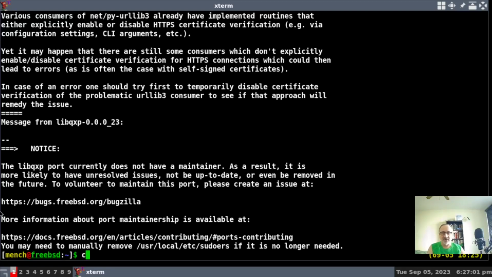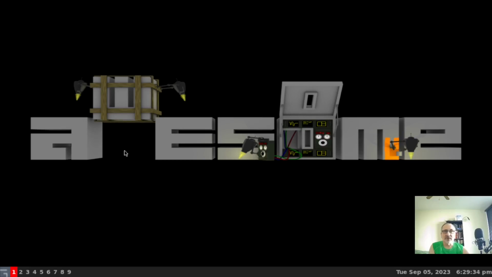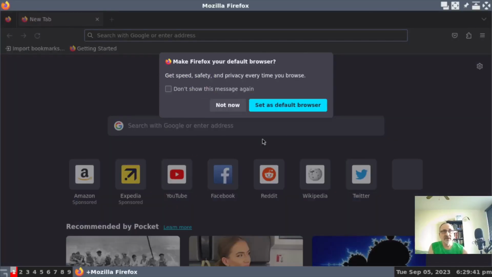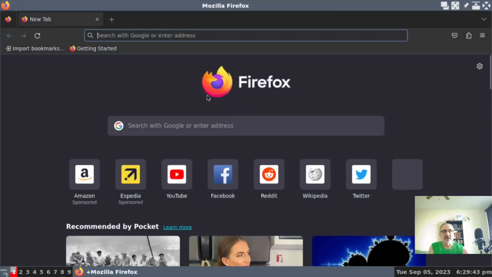So what I'm going to do is clear the screen. Let's open up Firefox. Now the latest version of Firefox in Arch Linux is 117. Let's just click on that now. And as I can see, I never configured this Firefox to the way I like it. Normally when I do an installation, I always go into Firefox and harden everything and make the settings the way I like it. I didn't do that when I did my installation 2 months ago. That's why you see all this junk up here.